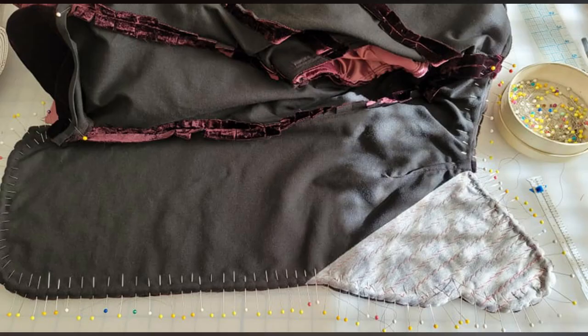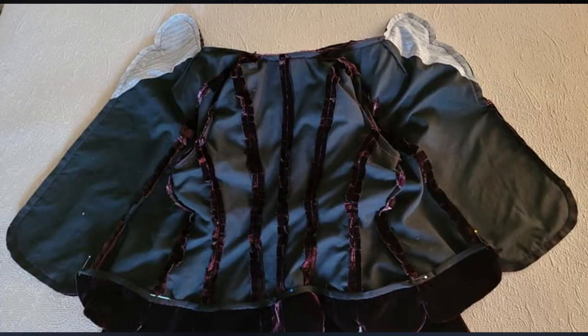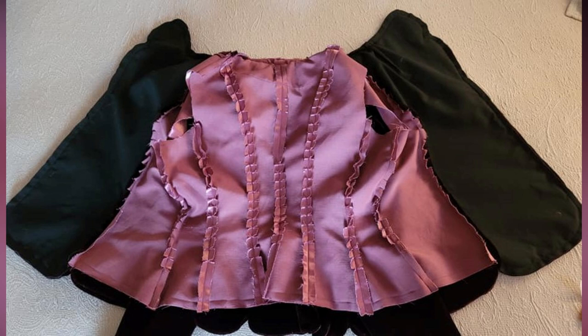The lining is pinned to the outer body, transferring the sewing and cutting marks for the collar notch. The lining is sewn and the seam allowance stitching pressed. The seam is then graded, clipped, notched, and the entire lining and jacket body turned right side out.